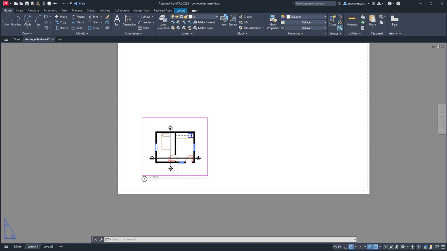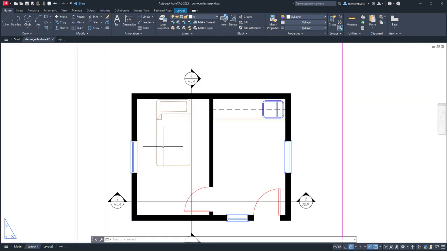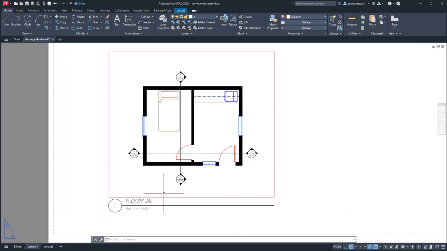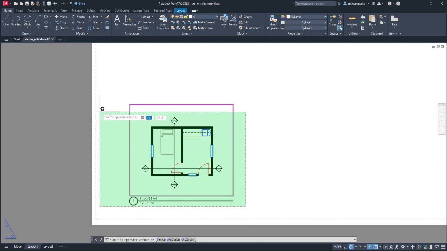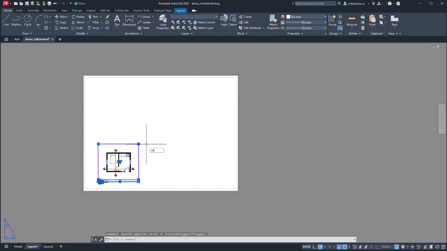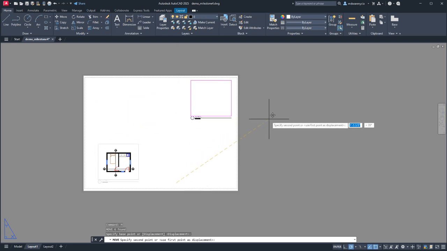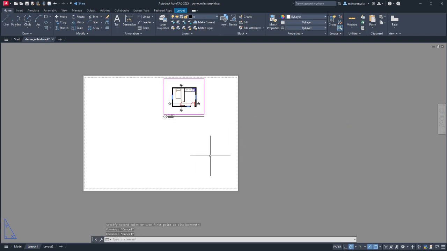And you can notice that this is now much smaller on there because we're using a much larger sheet. Our floor plan here is still at 1/4 inch. I'm completely happy with this, but we'll go ahead and leave this here. What I'm going to do is I'm going to move it up here. Actually, first thing we need to do is we need to create our title block.